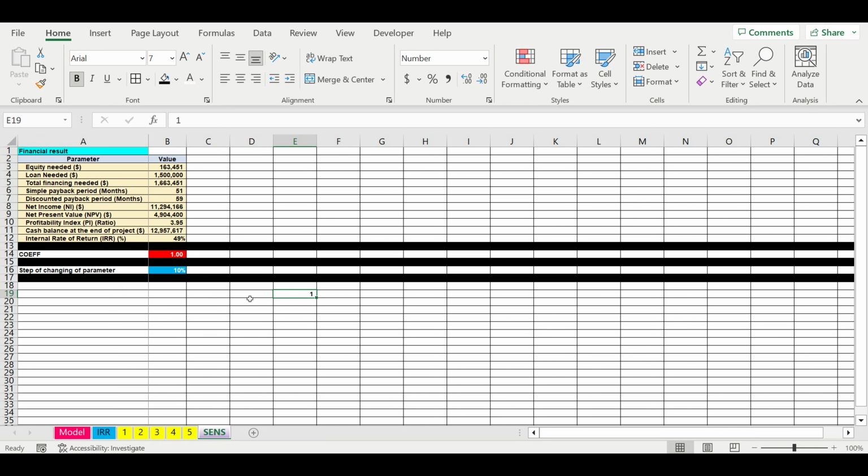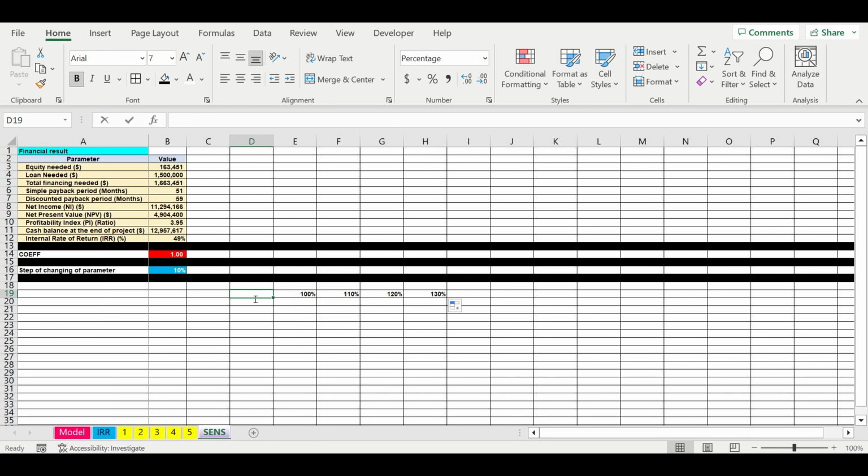So this will be the increase of parameter, and this will be decrease of parameter.